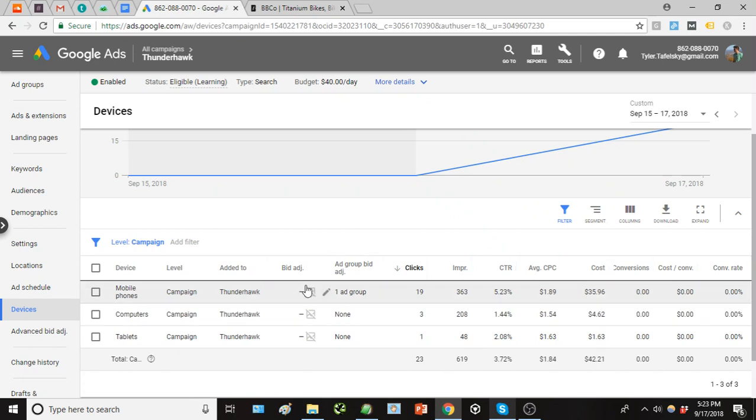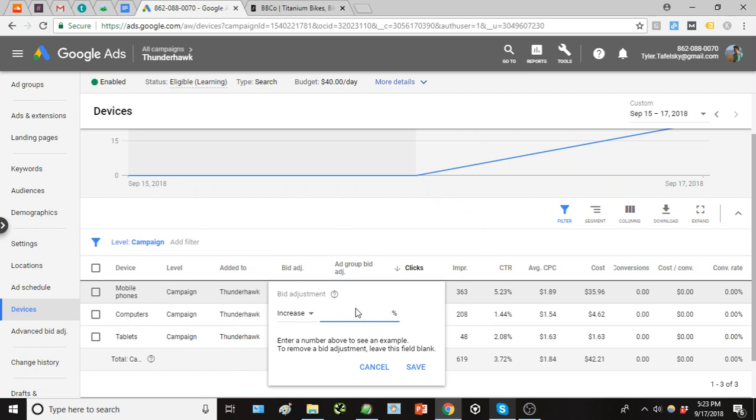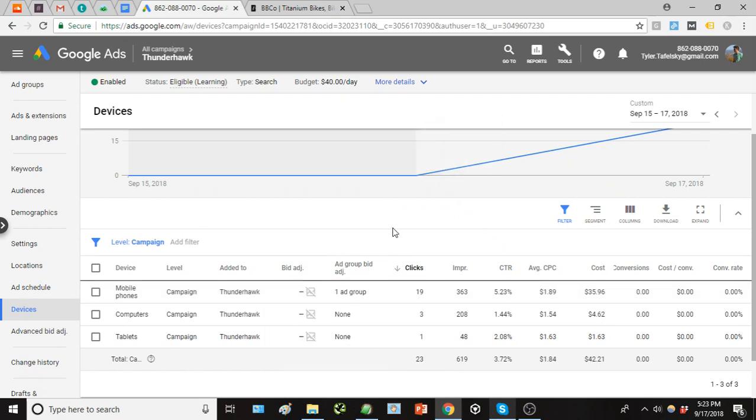I may have alluded to this in previous videos, and I know I'll mention it again in upcoming videos, but the mobile ads at the top of the search results are a little bit more valuable real estate to occupy than on desktop. So a common scenario for me is to increase the bid adjustment for mobile devices. This I might boost up to something like 30 or 40, just to ensure that our ads are showing in that 1 to 2 ad spot on mobile, because that ad real estate is a little bit more limited, but it's a little bit more exclusive.